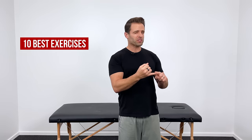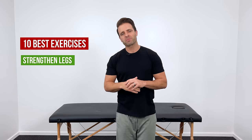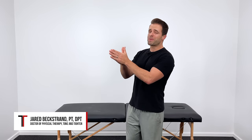I wanted to share with you 10 of the best exercises that you can do at home that aren't squats and aren't lunges that will help to not only strengthen your leg, but have also been proven to decrease pain in your knee as well. Regularly performing these exercises can actually get you back into those squats and those lunges and doing those activities pain-free.